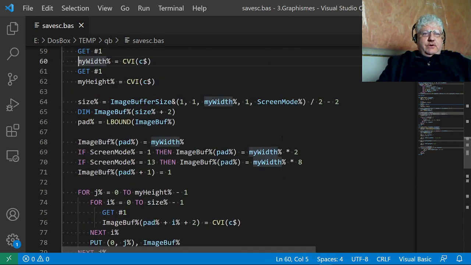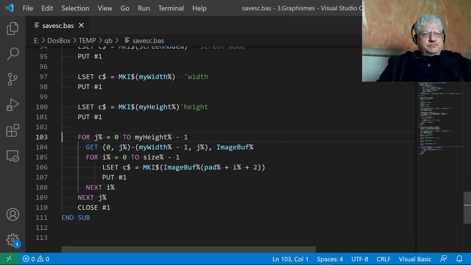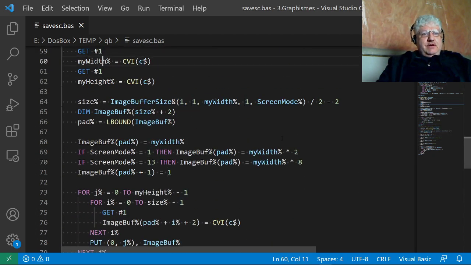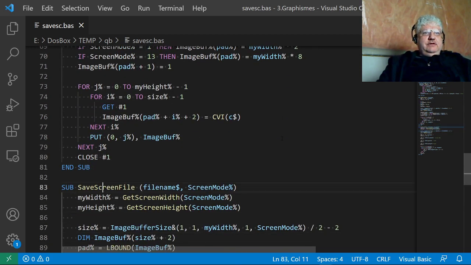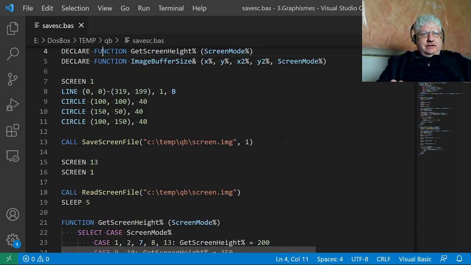And what I hope to do in the future, and I think this is possible because I'm reading and writing the data in short bursts instead of reading the whole line data at once and writing it at once. So I think if I modify my code, I could make this actually useful. But for now, this is all I got.